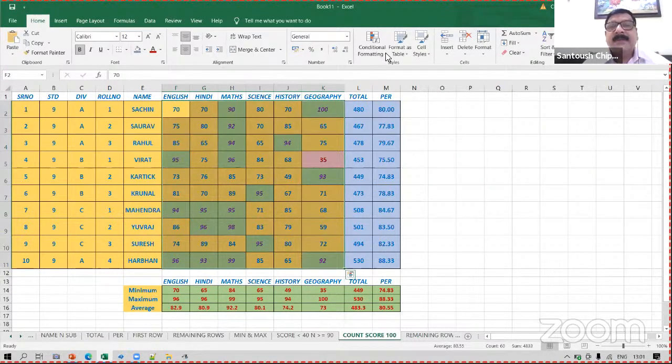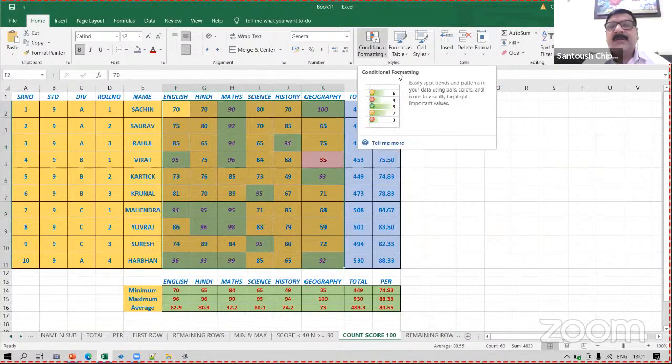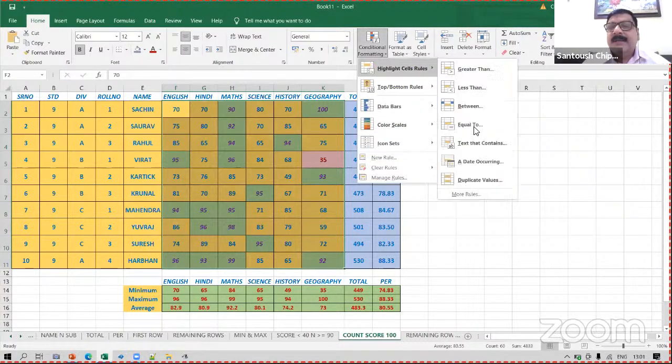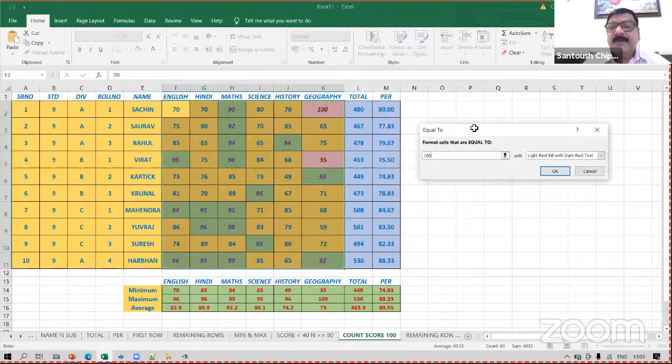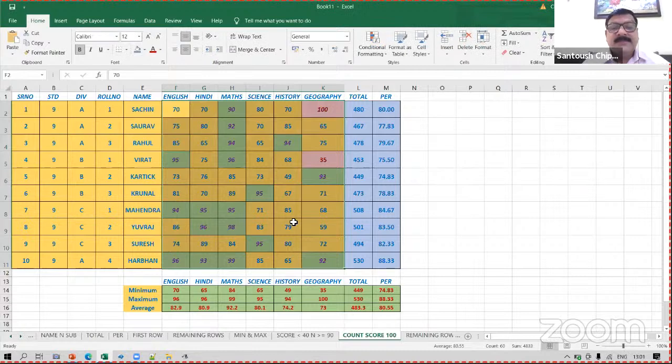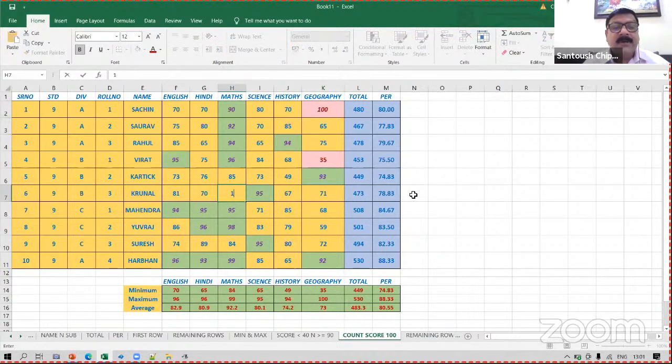How to do it? Again, I'm repeating. Select this range, click on conditional formatting, highlight, and equal to, and what is the number, you say 100 and click on OK. Wherever a person is getting 100, that will be highlighted. If you change the marks of a person to 100, that will be highlighted. That is the advantage. And even 35, which we are highlighting here, that is less than 40. That color combination can also be selected. Now in this particular sheet, the color combination looks almost similar, but you can modify that also. Is it okay or not?